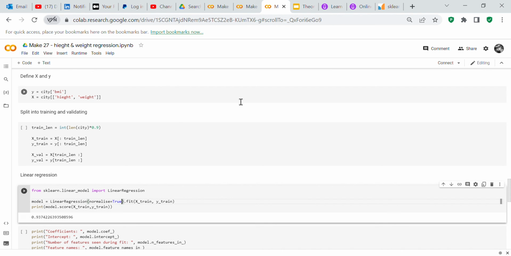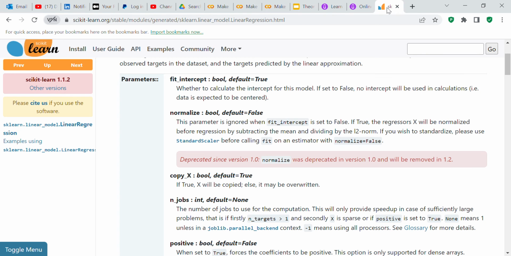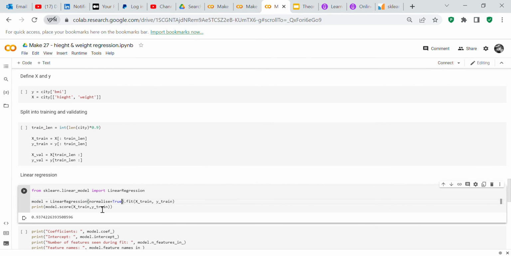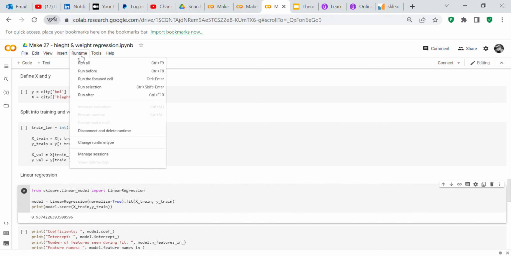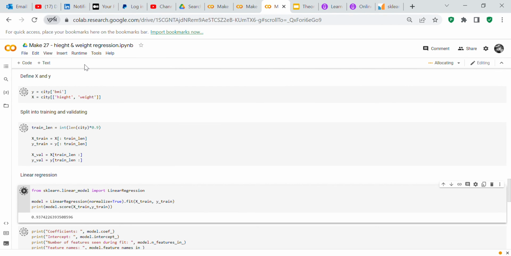Let's just make sure I spelled normalize correctly. Let's give it a try, see if we can improve our score, because it was close to 94.